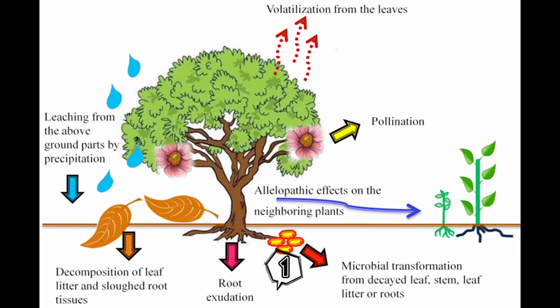Other than that, many allelopathic plants release allelochemicals in gaseous form. These gaseous allelochemicals are released from the small pores of their leaves. When the neighboring plants absorb these gases, they are suppressed or killed. And last, when leaves drop from the allelopathic plants to the ground, they are subjected to decomposition. When the leaves decompose, they release their noxious chemicals as a way to inhibit the growth of their neighboring plants.